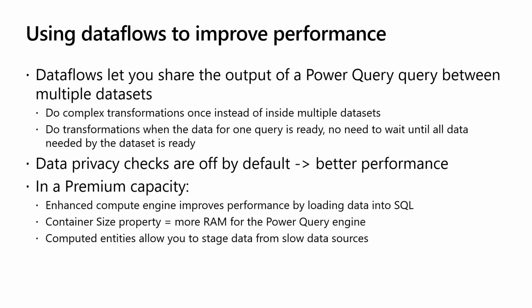Now, what are the benefits of using data flows? Well, first of all, if you're doing complex transformations and preparing data, and that data needs to be used inside multiple data sets, when you refresh those data sets, you run the risk of basically doing the same complex transformations twice and hitting your data source twice. If you use a data flow, however, you can access the data source once. If that's slow, you just get the data out just once. You can do those complex transformations once, and then multiple data sets can just read that pre-prepared data, and that will improve performance as well.